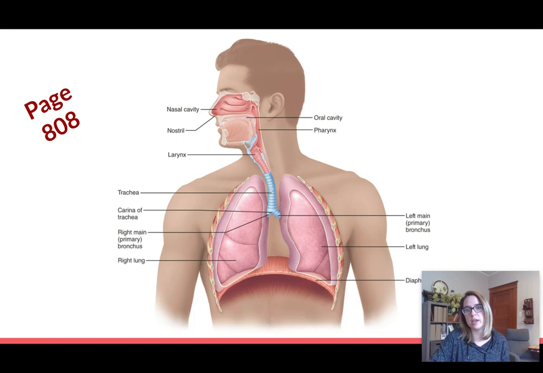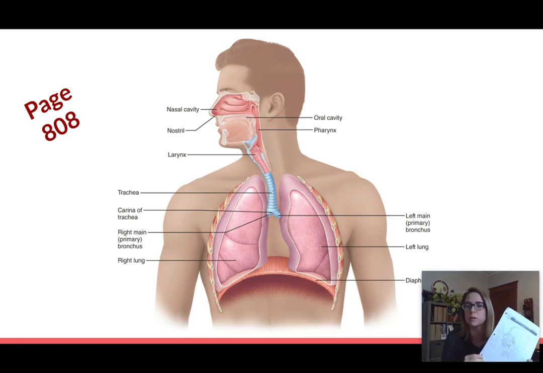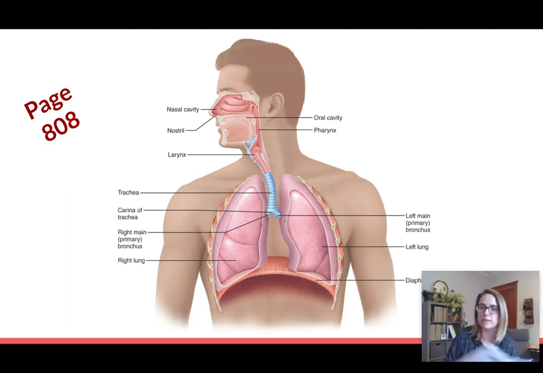This picture is on page 808 of your textbook, and you will see something very similar to that on your homework assignment for today. So as you're trying to identify different structures, you can take a look at that. This picture here is kind of similar. It's a little bit more detailed. Filling it out on the PowerPoint is going to be super helpful. So I'm going to make a scan copy of this and post it in Google Classroom a little bit later today and share it with you guys that way. So you can have an easier to fill out version, and then we'll talk about some of those structures tomorrow.